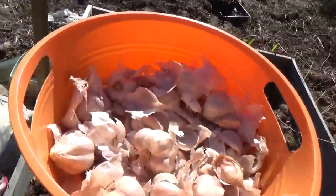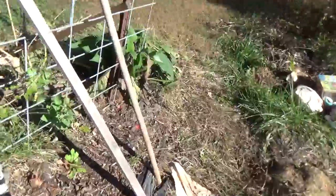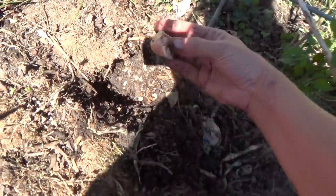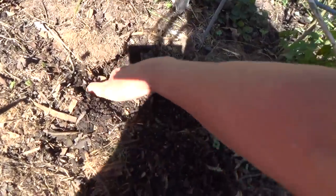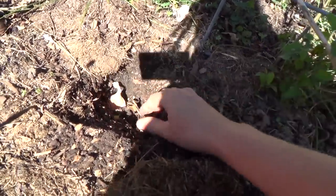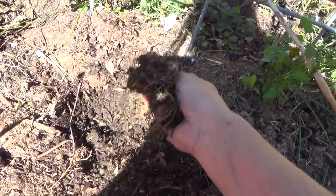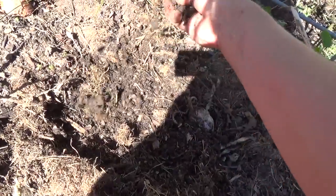I'll put the rest of these in a bed to themselves — I'm adding these to the potato garden. I used to put them here and there, a little bit everywhere, because they're good at repelling pests. I don't buy commercial fertilizers; I rely on chicken manure and cow manure, basically.